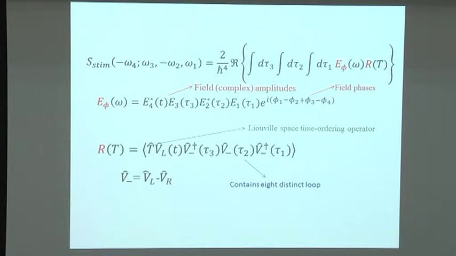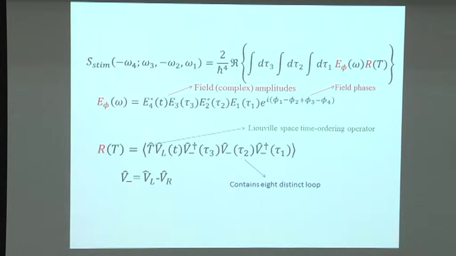What it has here is, this is my signal, which is coming out at frequency omega 4. It's given by a response of the molecule, which has this structure. These are the dipole operators of the molecule. So my first pulse, or it can be a CW experiment, laser interacts with it, excites the molecule, creates a polarization. Second one creates another polarization. Third one creates another polarization. And this one is the detection. So you have 4 interactions here, at tau 1, tau 2, tau 3. These are the times at which interactions take place. And at time t, I generate the signal.